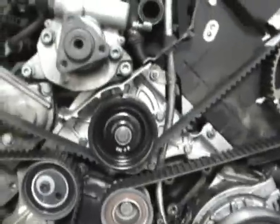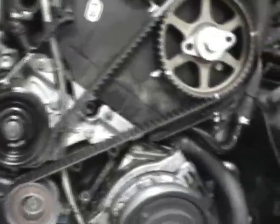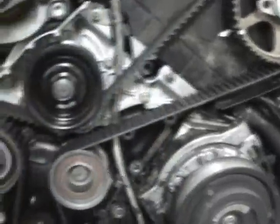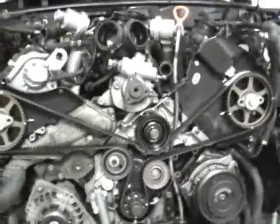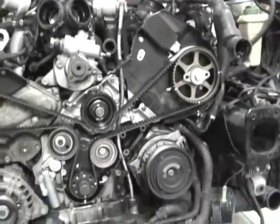I went through 720 degrees of rotation. I'm tight here, I'm tight here. The big thing is everything's got to be tight. I got the pin out, everything's torqued. If you want, go back and double check all your torques. The timing belt is basically installed. That is all you need to do.